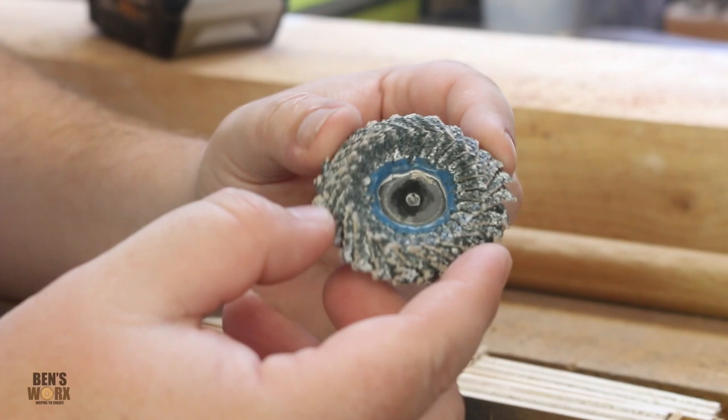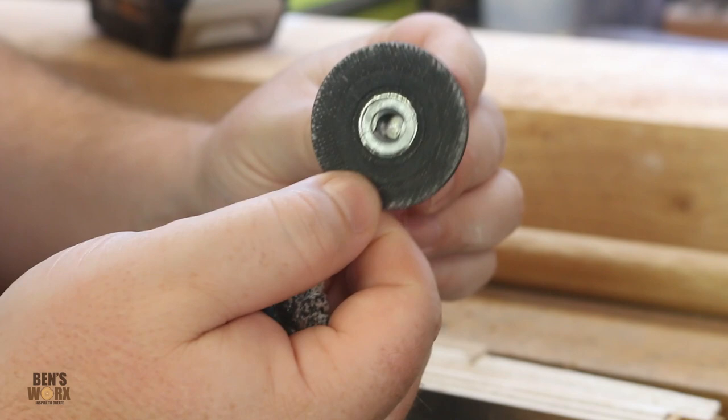Here comes the fun part. Now that my resin's all cured, we can start shaping the wand. And I'll be doing that by using this 40 grit flappy disc. It's got a little screw on the back here, and it screws into one of these rubber mounting pads.